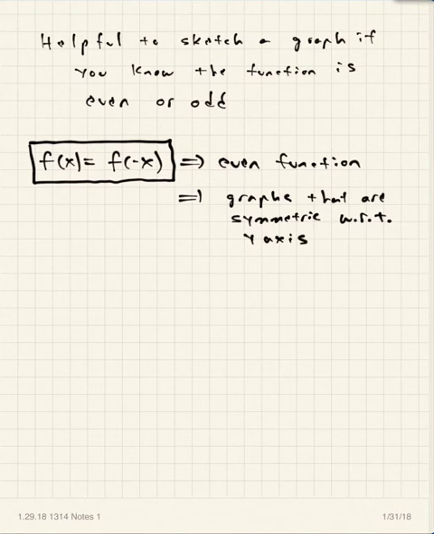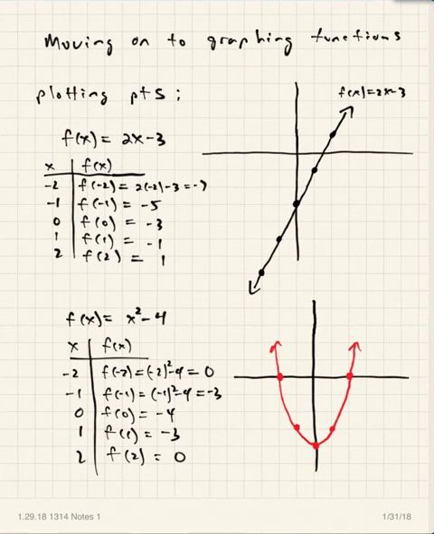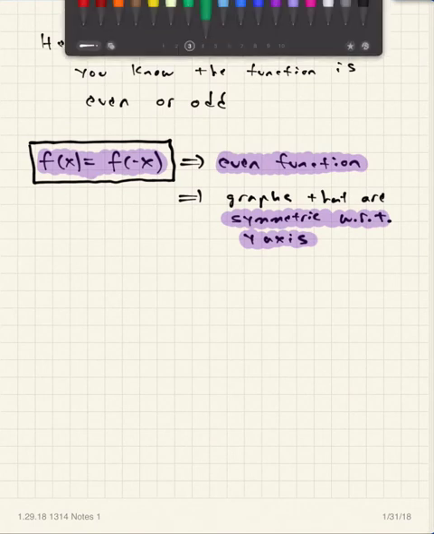An even function and symmetry with respect to the y-axis mean the same thing. And this condition is connected to those other two. All three of those things are really saying the same thing. And the problem I just sketched, f of x equals x squared minus 4, this graph has symmetry with respect to the y-axis. If you folded along the y-axis, you get a graph that is a mirror image around the y-axis. So let's actually sketch that graph again.